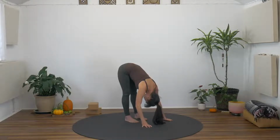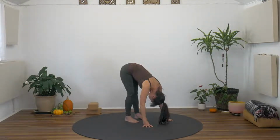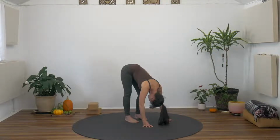Now both knees are straight. I'm going to ask you to bend your right knee. And as you bend your right knee, let your right hip drop down. This is called hip tip. You love this, right, Bob? Left leg is straight, right knee is bent. Press down into the right foot, bend the left knee, left hip drops down, right leg is straight. Lower your head.